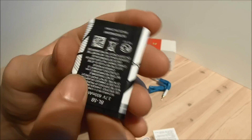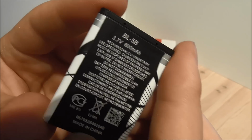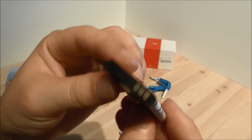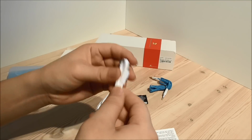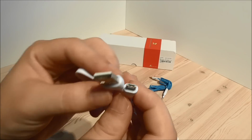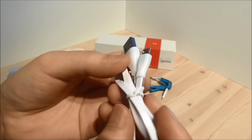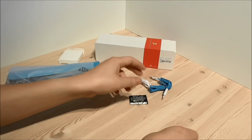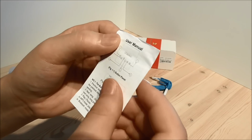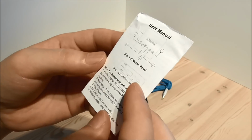Let's take a look what we have here. We have a battery. And this battery is 600 milliampere. So you can actually replace the battery. Then we have a standard USB, micro USB. I guess you can charge the speaker with this one. And we have a small user manual here. And this one is in English. How you operate the buttons and what features are, and so on.